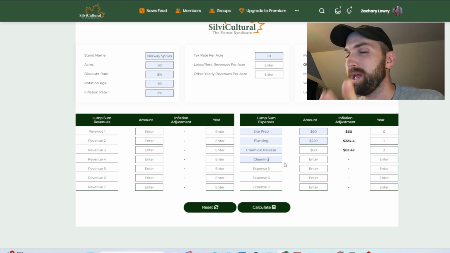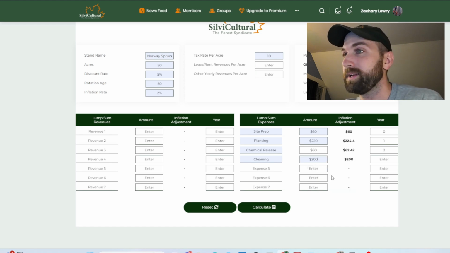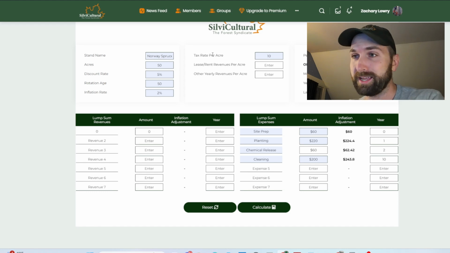We're going to remove any maples, any balsam fir, any trees that are competing with the planted crop trees. And because this is all manual, it's a pretty expensive operation, so we're going to put down $200 per acre. And this will be done at year 10. But the good news is that gets us pretty well set up for the expenses, so now we can move on to the revenues, what we actually get as a return from the harvest from this stand.